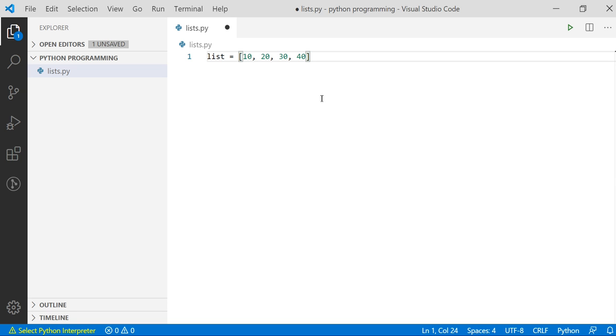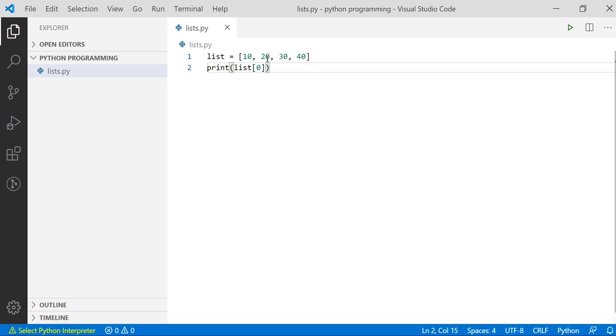Now we are going to look into the methods which are available in list. The first thing we can do in list is get any particular value on the basis of index. If you want to get the first value, the index of the first value is 0, because a list or array starts from index 0. To do that, we will write list and specify its index. To get the first element, we specify index 0. In case we want to get the second element, we specify the index as 1.